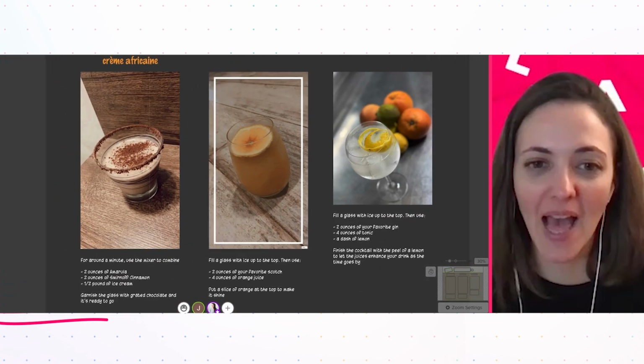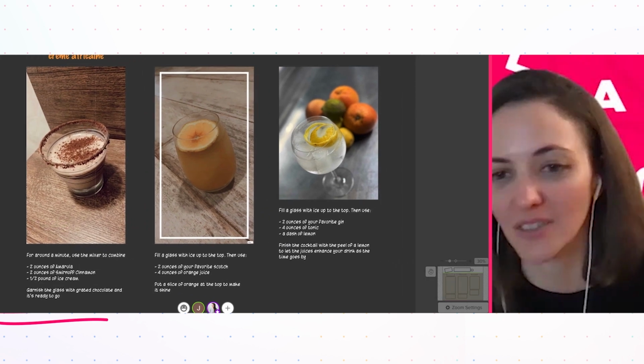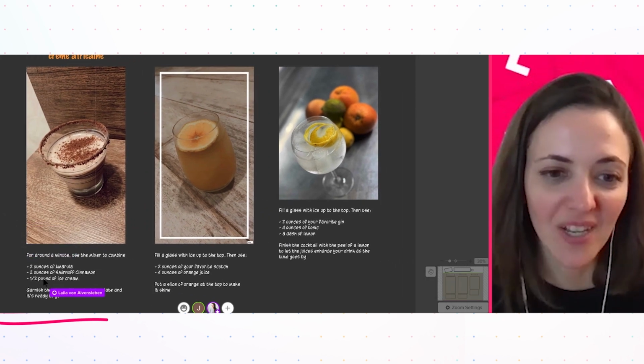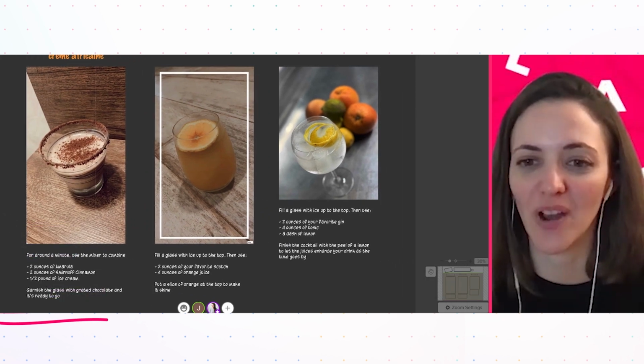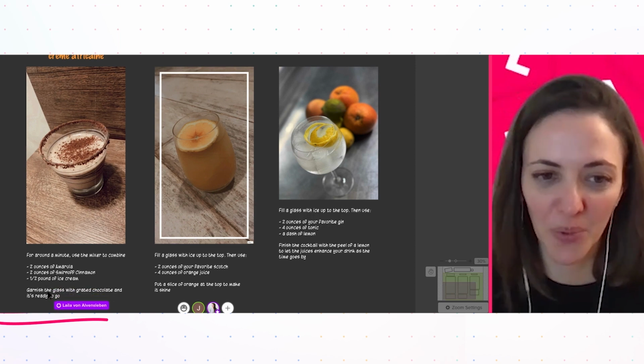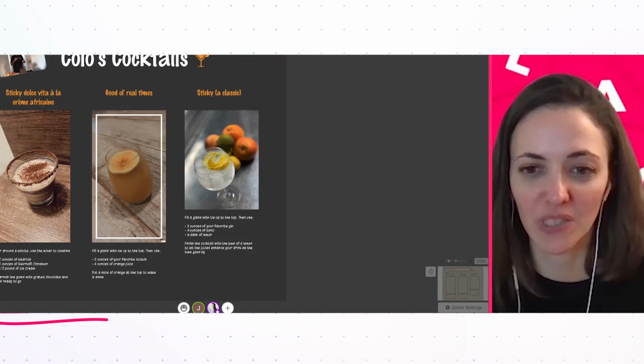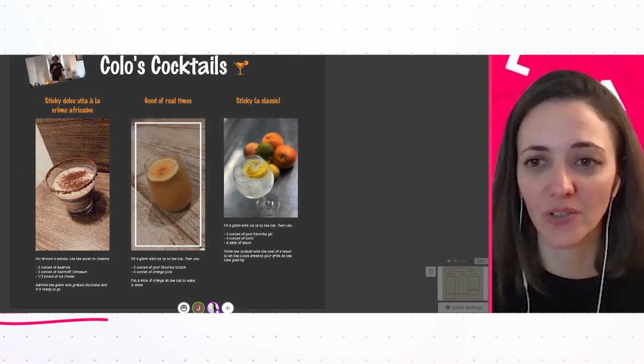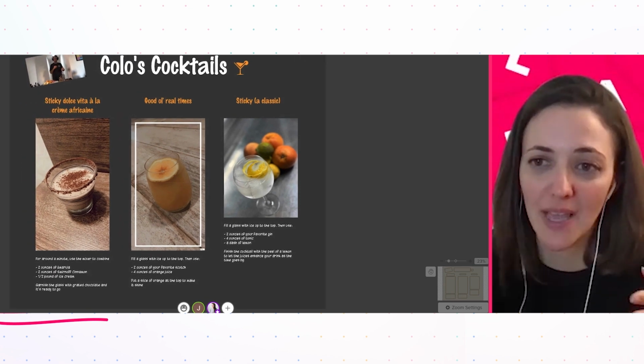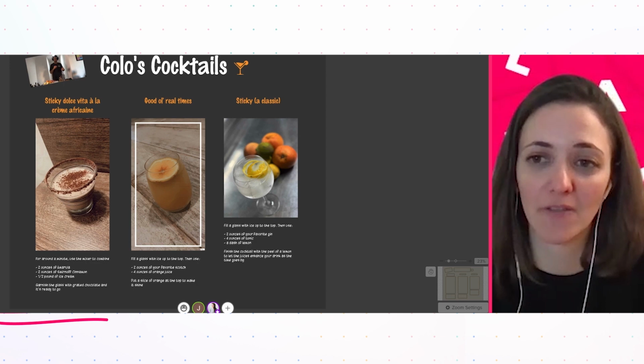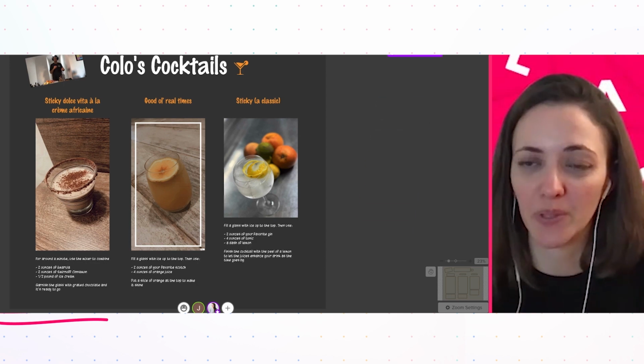And then after the cocktail session was over, he had taken photographs of each one, put it in a mural, and shared the ingredients. So this is a very, very simple way also of using Mural for an event. It doesn't mean you have to use it in that very moment, but you can share it as a follow-up to let people know this is what we did.